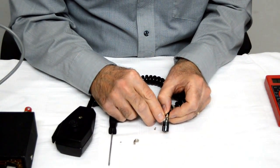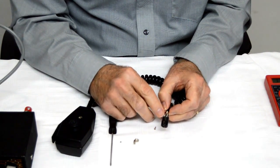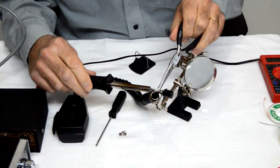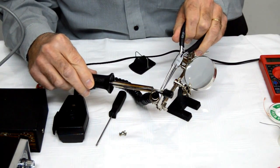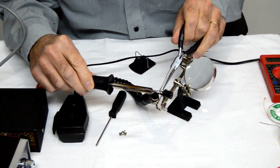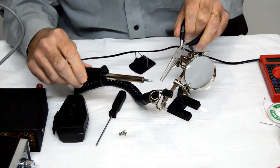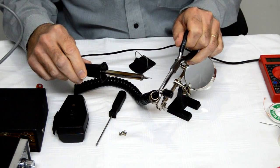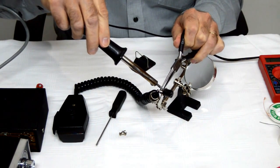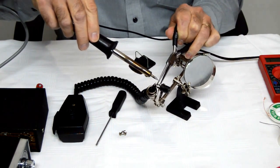heat that up and take this wire off, and heat this one up and take that wire off and switch them around. Okay, so the first thing we're going to do is remove that red wire. I'd like to heat that up a little bit and see if it comes off. And there, my solder gun is heating it up. Well, it came up a little bit. There we go. Now we're clear. And I'll get a little grip on that white one there. We'll heat that up. Just take that right off. Lift it right up. There we go.